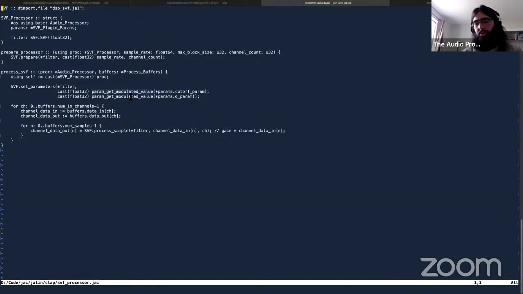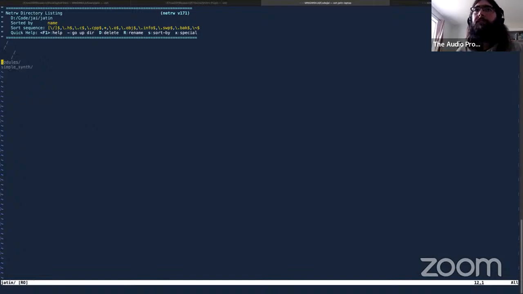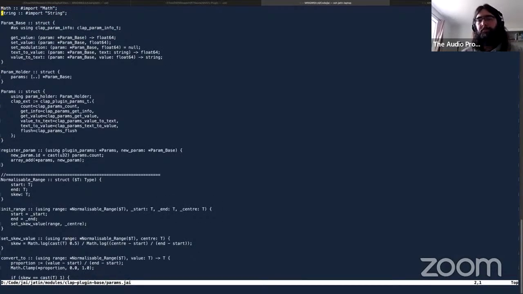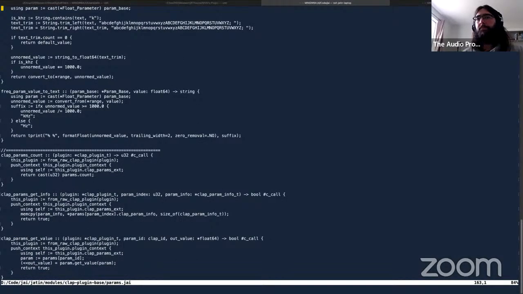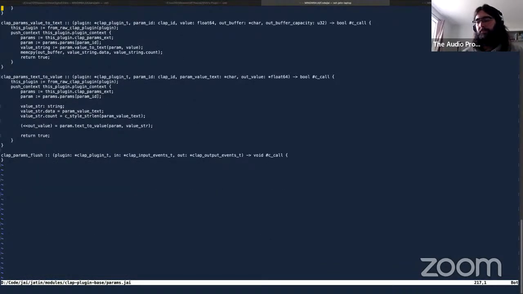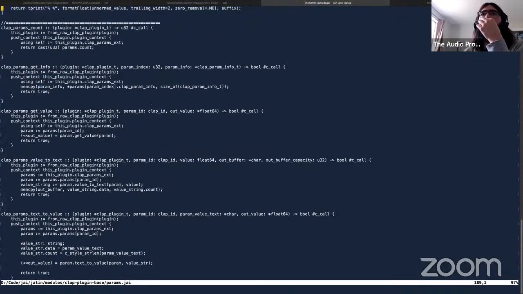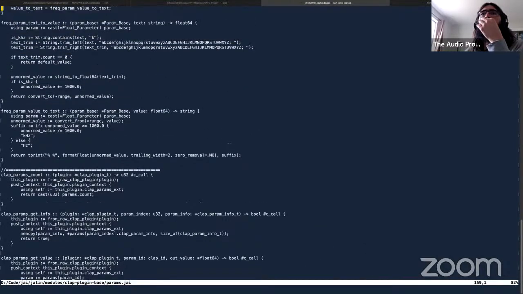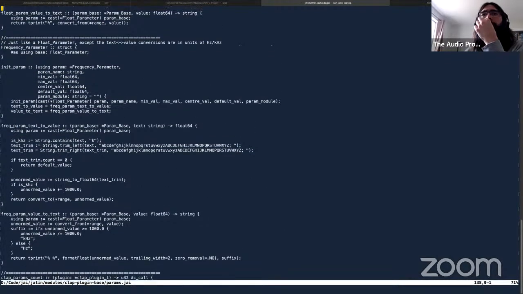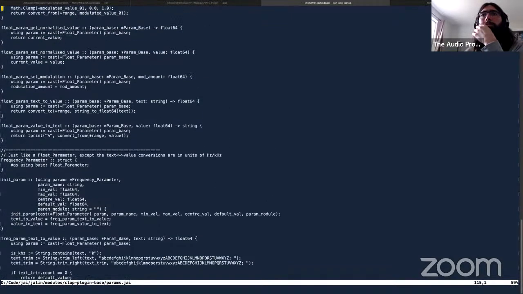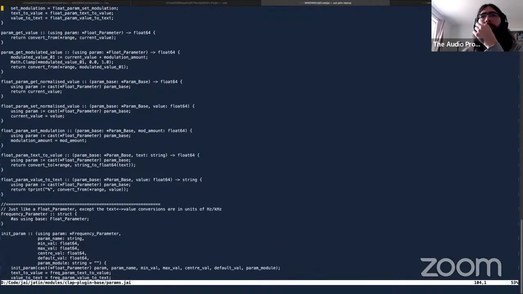So let's see, get modulated value is what we're calling. Okay, so we're setting the modulation amount here.